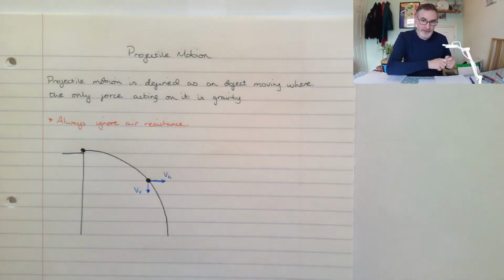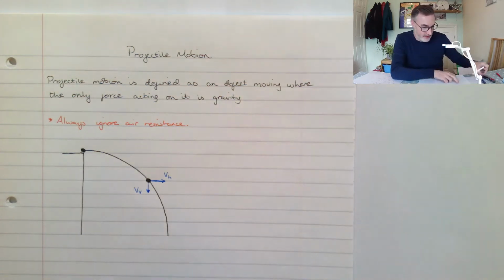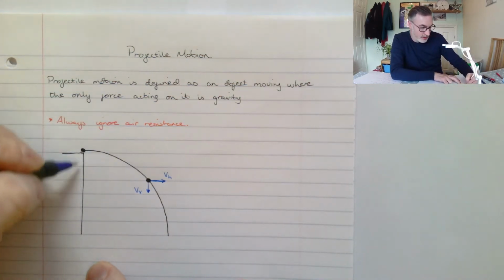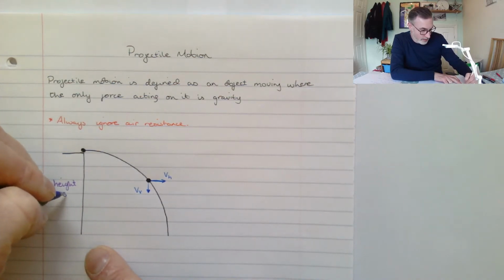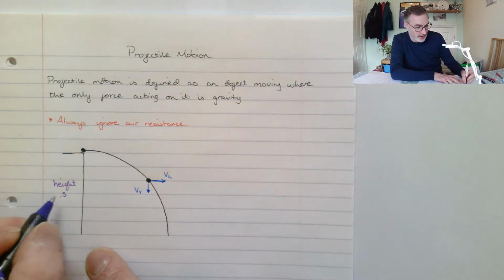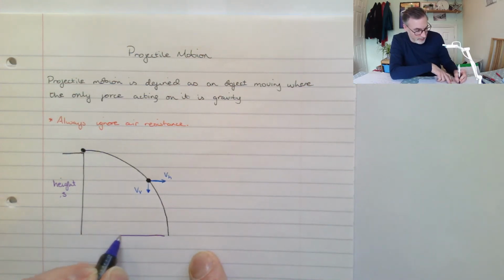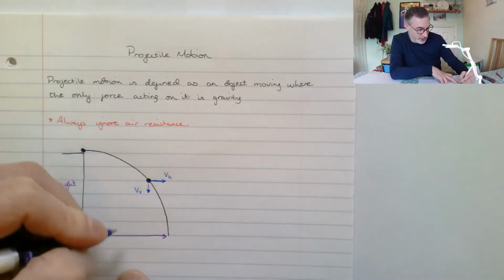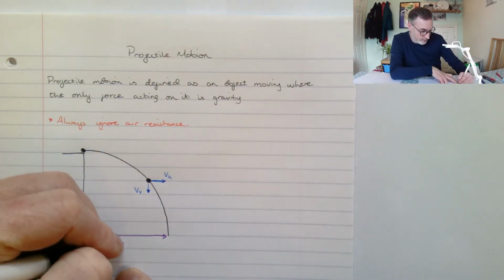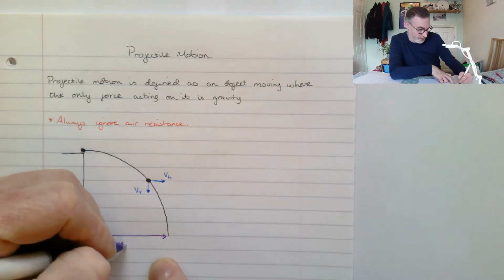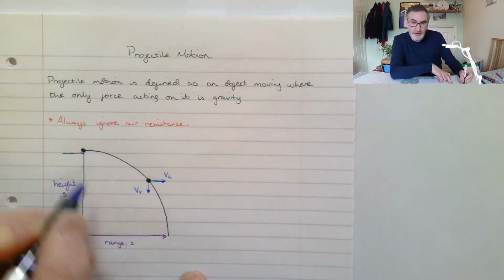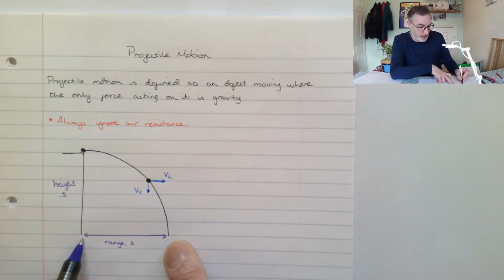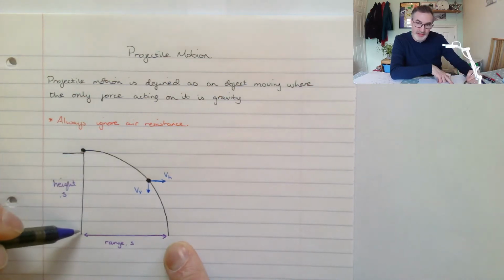Now, what we were talking about earlier, if we come up with a few other quantities that we're going to be looking at. So this would be the height. And I'm going to call that S. So that's vertical height. This here would be the range. And we can also say that that is a displacement. So the ball, when it gets to here, will have a horizontal displacement here. It will also have a vertical displacement of here.